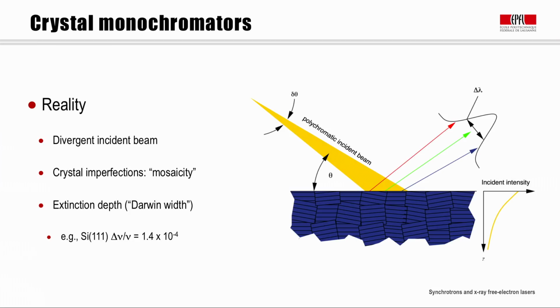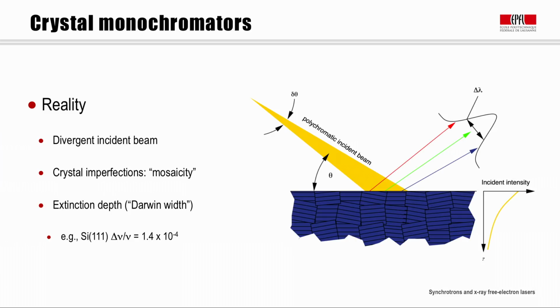Bragg's law predicts that if one were to have a perfect, non-absorbing, and very weakly scattering crystal of infinite depth and a perfectly collimated incoming polychromatic beam, the bandwidth of the selected radiation would actually be infinitely narrow. However, there is always some residual beam divergence, slightly misaligned crystallites making up the imperfect single crystal. This is referred to as mosaicity, and finite absorption and extinction depths. These all contribute to a given crystal always selecting a bandwidth delta lambda, which is greater than 0.